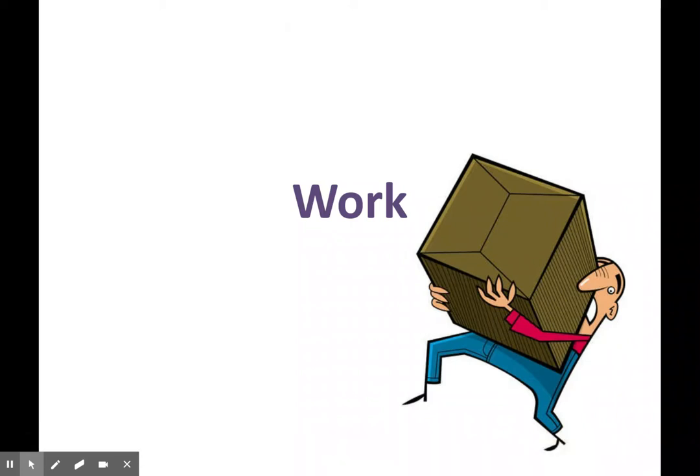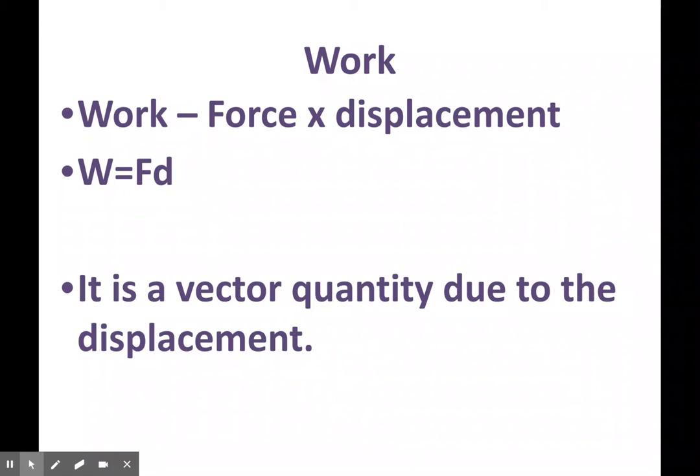In this section, we're going to look at work, which will lead us into power and energy. First of all, work is going to be calculated by taking force times displacement. Now we have to remember displacement is the change in position. So that's going to be important. Also, because displacement is a vector, work will also be a vector because we will have to take into account direction. So your equation here: work equals force times displacement.